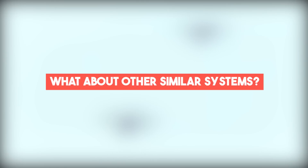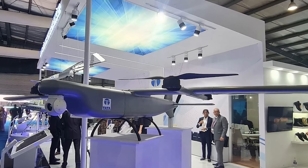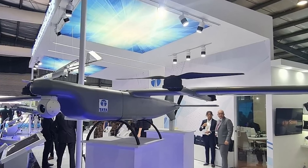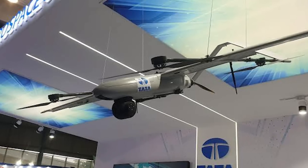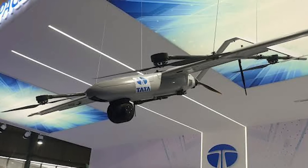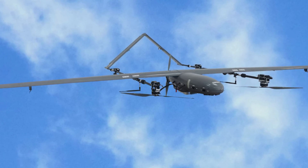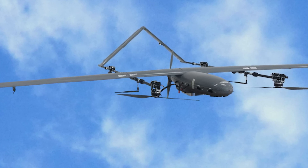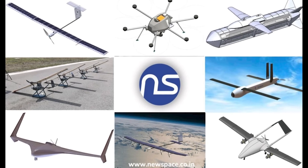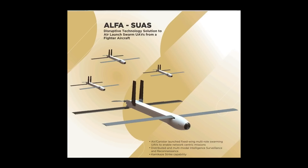What about other similar systems? The Indian Air Force has already taken delivery of the first batch of indigenous ALS-50 vertical takeoff and landing loitering munitions made by TADA Advanced Systems Limited. After takeoff, the system transitions into fixed-wing mode and flies towards its target. It is equipped with an autonomous targeting system, which allows it to identify its pre-designated target and home in on it. Apart from TADA's ALS-50, other Indian defense companies have developed loitering munitions, such as Alfvay by New Space Research, which bears a resemblance to the Achuk loitering munition.